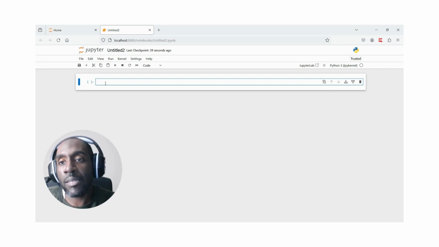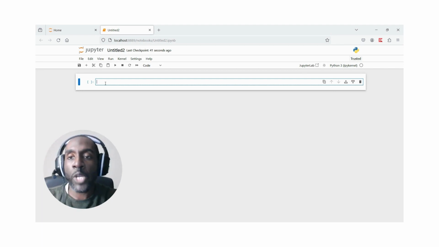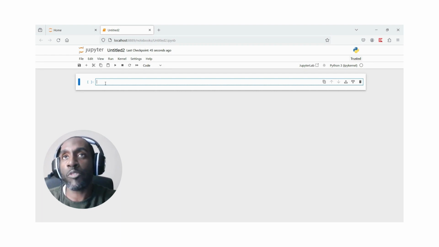Let us test it to see if it is working properly. We are going to start with a typical introductory program called Hello World. Basically, a series of statements that will allow you to show the syntax Hello World in the program. So let's type here.